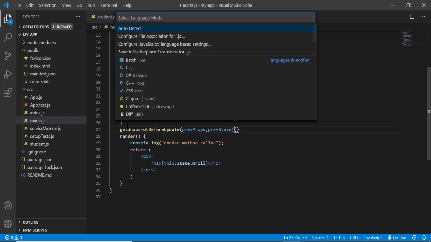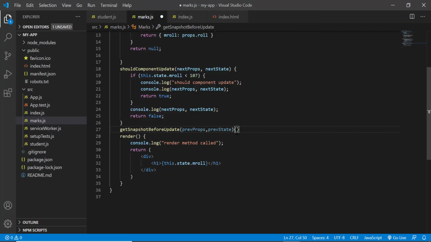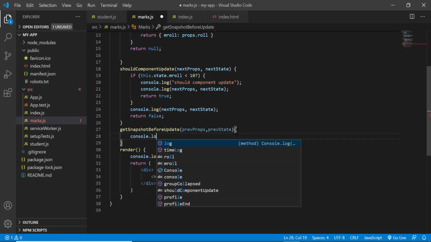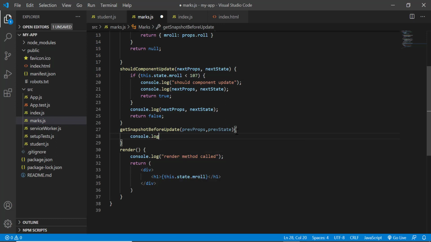After that use curly braces, then console.log "Marks.getSnapshotBeforeUpdate called".